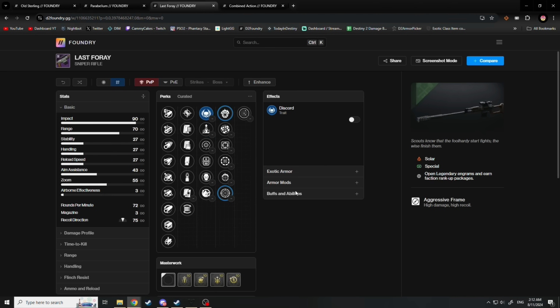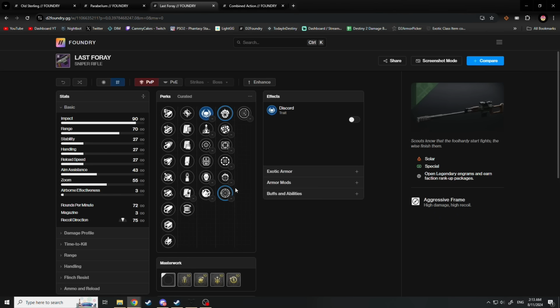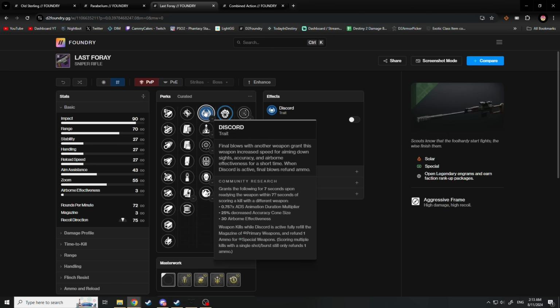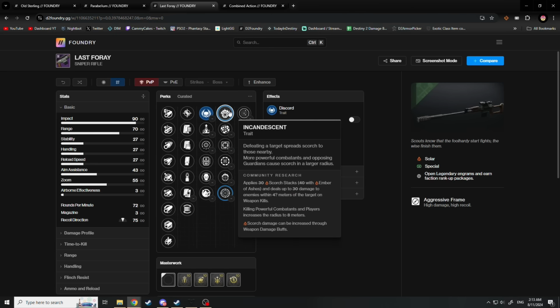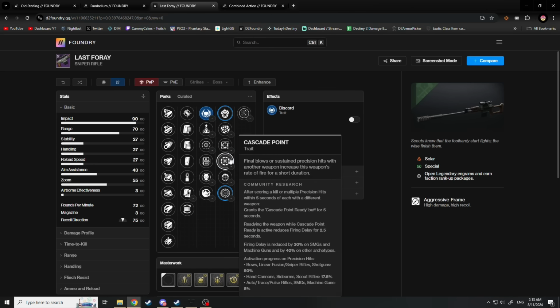Last Foray came up last season for me with Onslaught, where I was using Discord and Lucky Pants to cycle infinite ammo while Lucky Pants was on cooldown, using Discord and then Incandescent to proc wall hacks, or Frenzy just for damage, or Cascade Point for rapid firing.